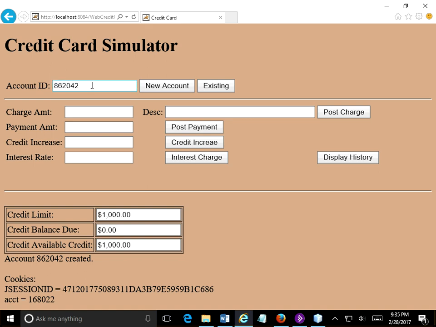I don't think we've done this before in any of the apps, but I want the account ID to show the last account per the cookie, unless, of course, we're using a live, they've done a new or open existing, and we've got a live card, a live account that we're already processing. Then I don't want the cookie to get in my way. So here's what I can do.